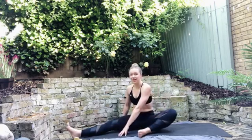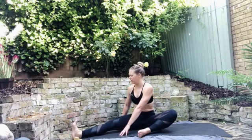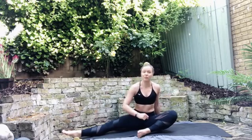Bring your fingertips either side of the left foot and just take some little points and flexes, just releasing out the foot, the heel, the ankle. And finishing with your toes pointing, holding here. Take your right hand behind your right bum, fingertips face away.